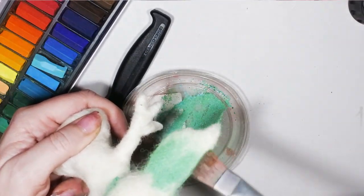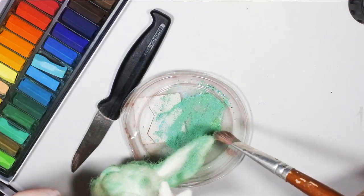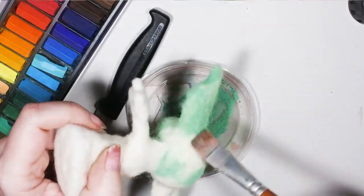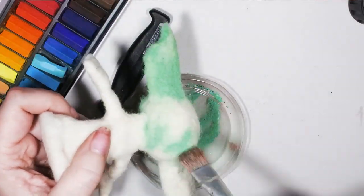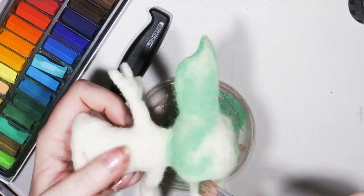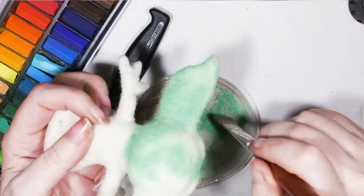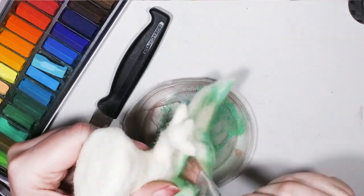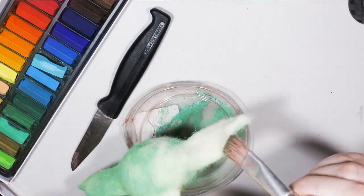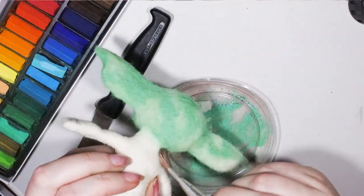This is a slightly time-consuming process, but this is a great way if you've got a weird colour to make that you don't have fleece for, or you can't get fleece in quite the colour you want. You can colour your sculptures with some chalk. So yeah, here we go. Just trying to make sure it's not patchy, and you do that by putting on an excess and being aware that that excess is going to come off all over your fingers. But it's handy with a little sculpture like this.